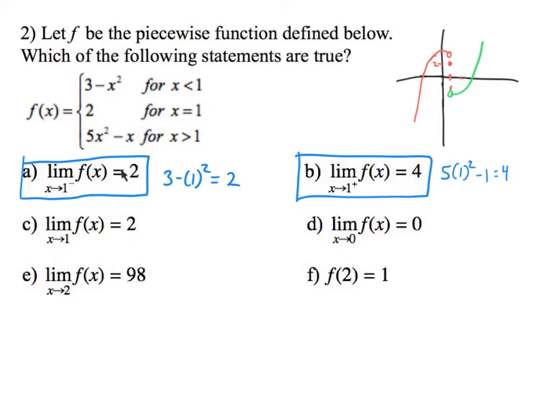We're approaching two from the left side. So let's look at c here. So does the limit equal two? No, because from the left side, we're approaching two. From the right side, we're approaching four. They're not the same. So this is not true. It does not exist, because they approach different from both sides.